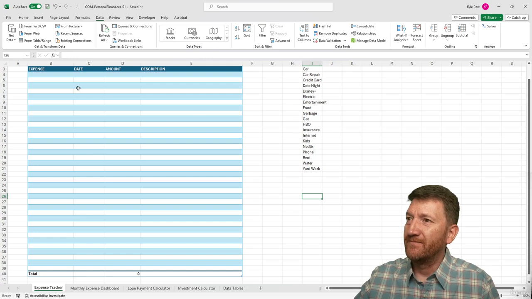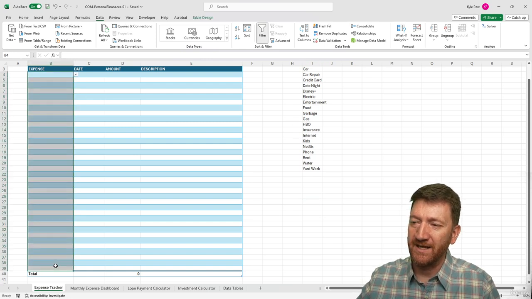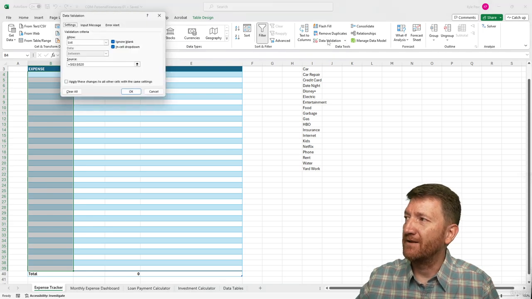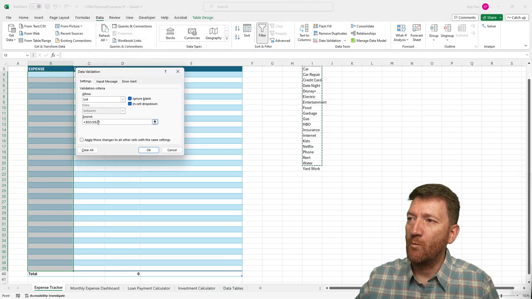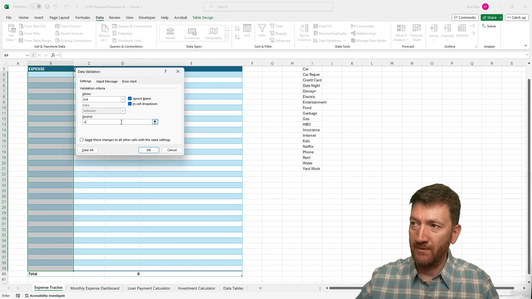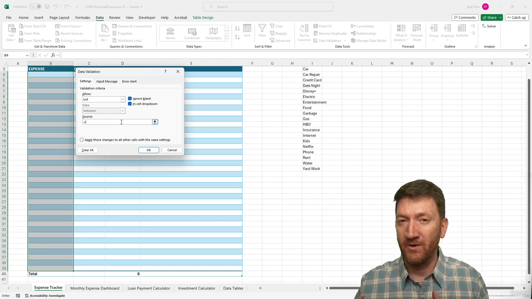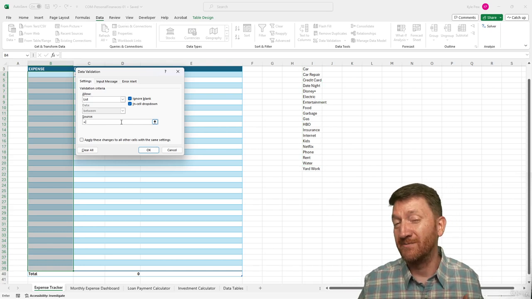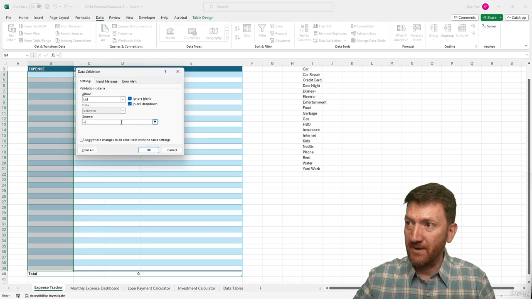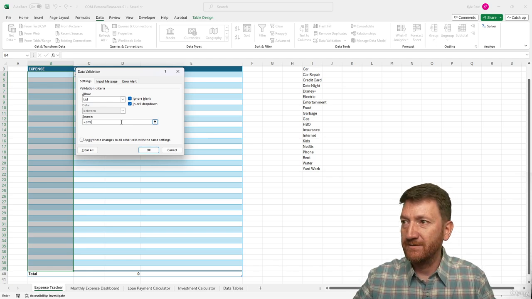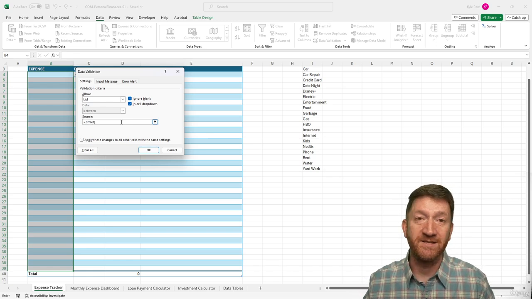So to do this, I'm going to select all those cells once again. This is what we want to change, the data validation for these cells. I'll go to Data, Data Validation, and I'm going to wipe out the source here. We don't want that source anymore because that was a hard-coded, hard range inside there. We need it to be dynamic. So now I'm going to bring in equals OFFSET, and I'm going to open a parenthesis.